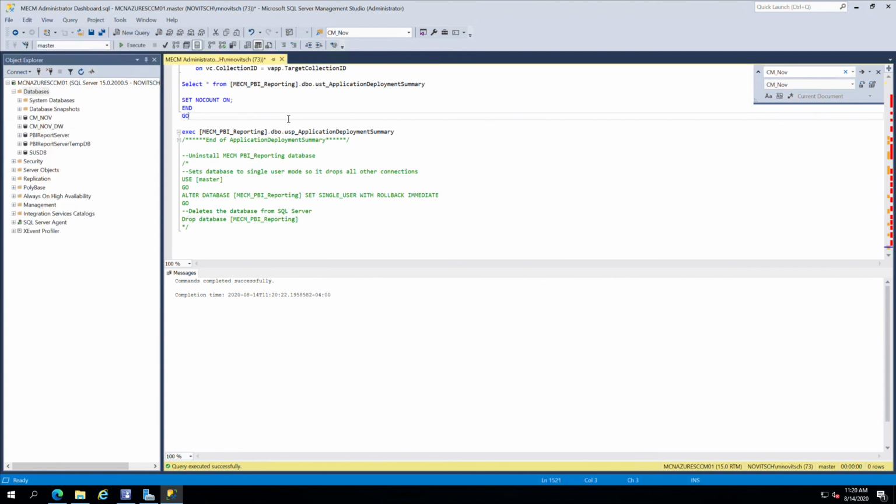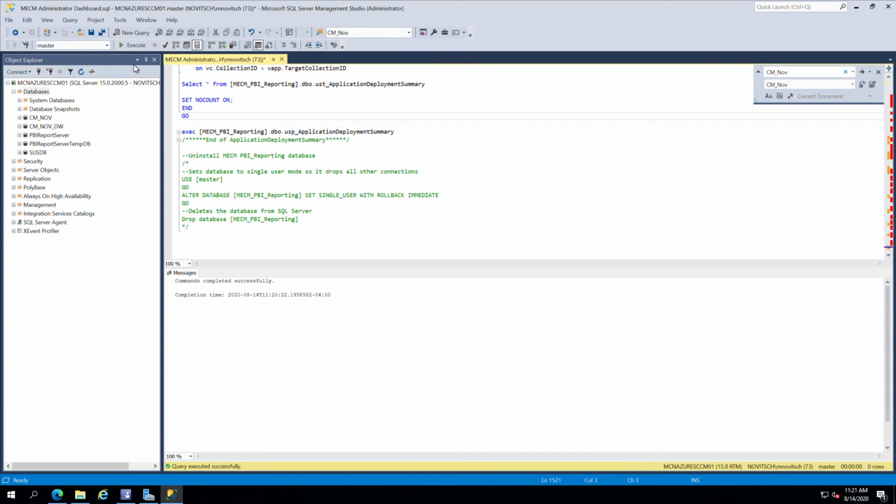And I've had that happen where I forgot to change the database name, so it created the files, but then it didn't copy the data over because the database had the wrong sync name. So the good news is if you mess up, it's not a big deal. Just go to the very bottom of this, highlight the uninstall, execute it, it'll reset it, and then you can start again. Because it's not touching the config manager database other than pulling data as a read, it does not impact your config manager environment.